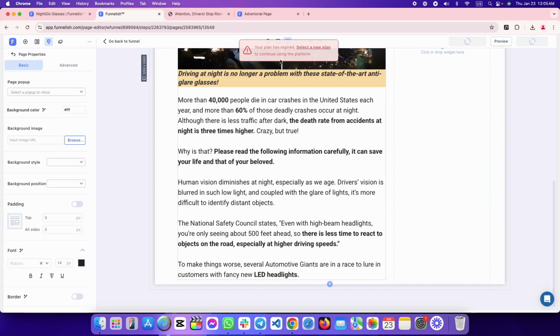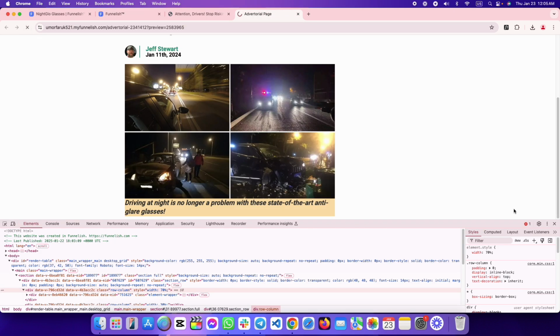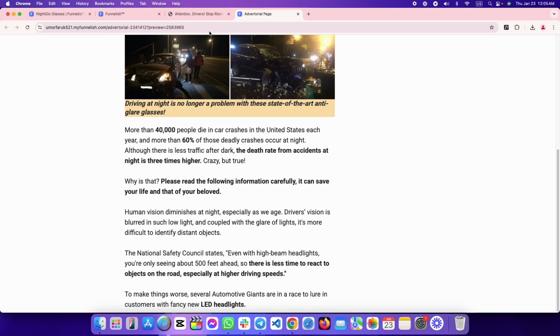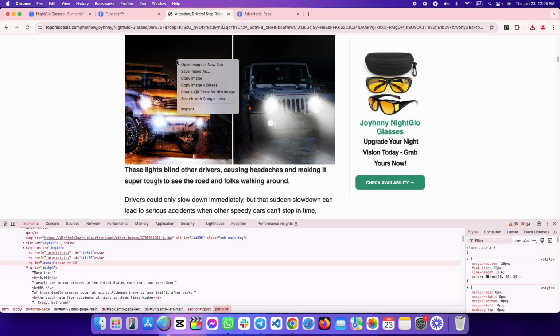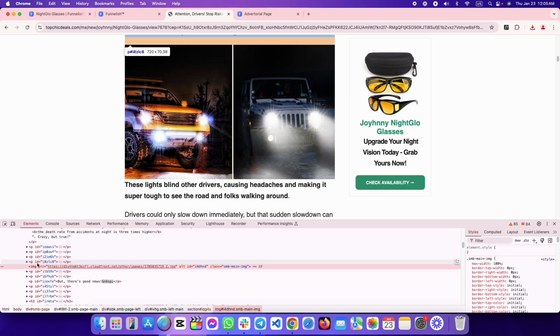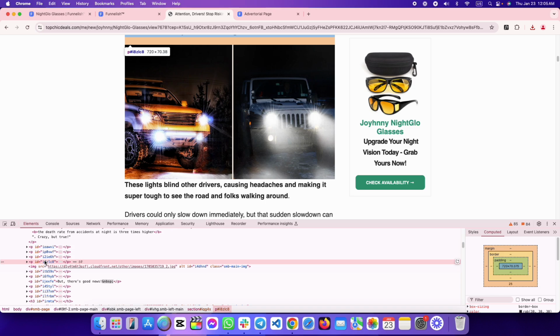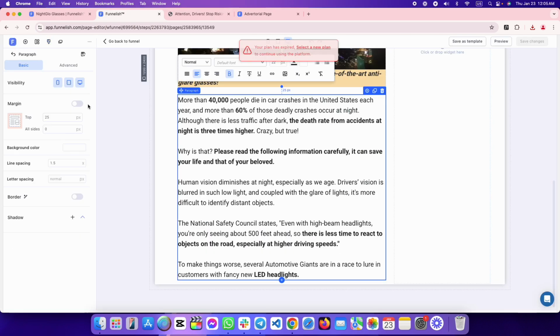Yeah, it's perfect. Let's download this image and click on inspect, and they are using 25 pixel margin bottom.